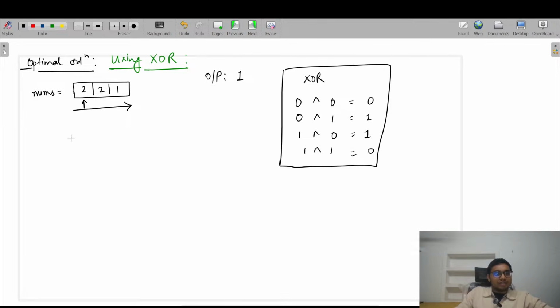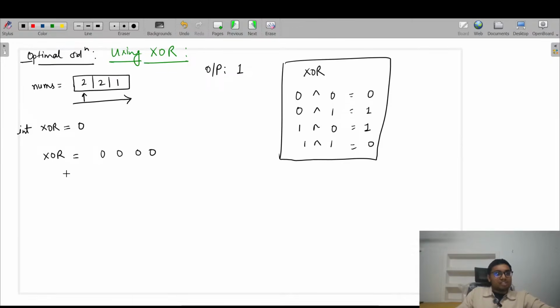The first element is 2, which is 1 0 in binary, so we perform XOR between them. 0 and 0 are the same, giving 0; 0 and 1 are different, giving 1; the rest are the same, giving 0. So the result is again 2.